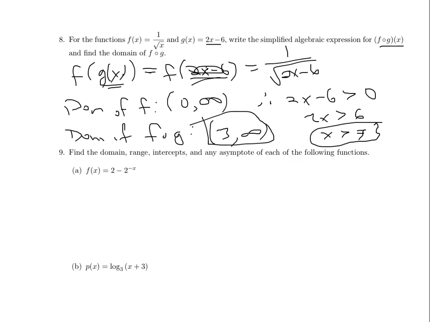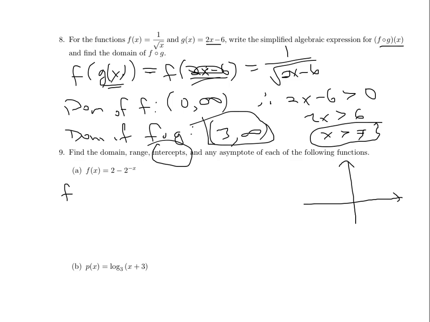So in part A here, these are the ones that we would typically do by graphing the function, graphing a few points of the function, and that's certainly a good way to do it. I would say that thinking about your intercepts first is probably a good idea, just because those are easy to do without having to visualize anything else.